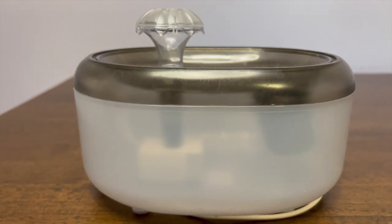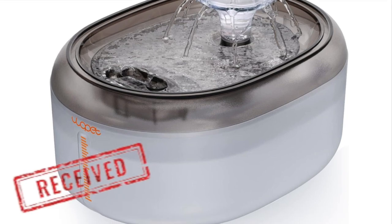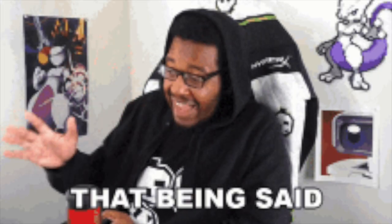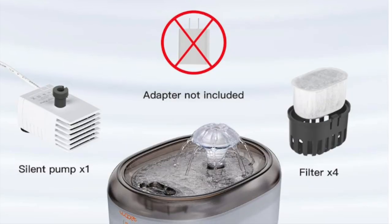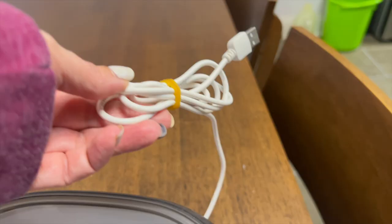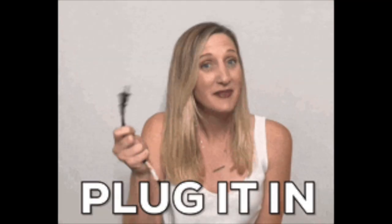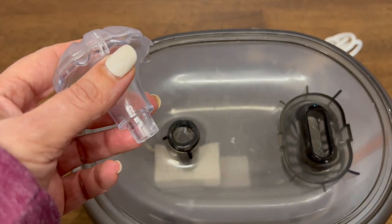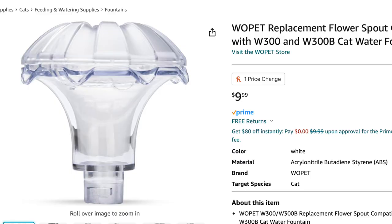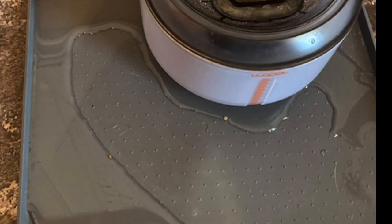The next water fountain I will be reviewing is the Wopet W300 Pet Water Fountain. I did receive this for free, but it was reasonably priced at $19.99. However, it was very difficult to find filters on Amazon. There weren't that many small parts, but it is not dishwasher safe. I do like the fact that it is semi-see-through so I can see the water level, but the water will always be running — and it isn't that loud. One con is that it is not wireless and must be plugged in. If you have a cat like my cat Ziggy that likes to play with the water fountain, they will easily take the flower off — it must be so common that they even sell the flower separately. When I took the flower out to just use the fountain, it kept overflowing and water was everywhere.